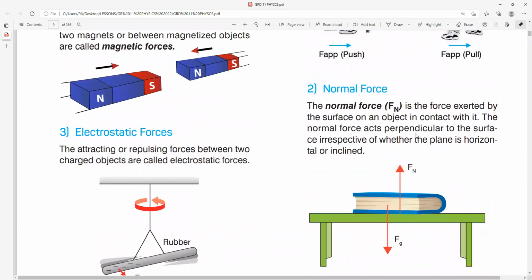Next one, normal force. People, in your question, mostly you will not see normal force, but if you have a surface here, if any connection, you are going to use normal force. So let's draw. You will have a question like this. You will have a box, and then there's a force here, applied force. And then they will ask you people for a free body diagram. Yes, one learner asking about free body diagram.